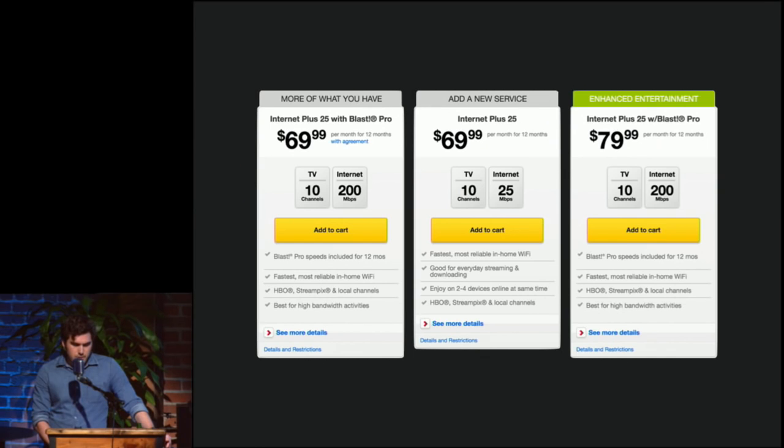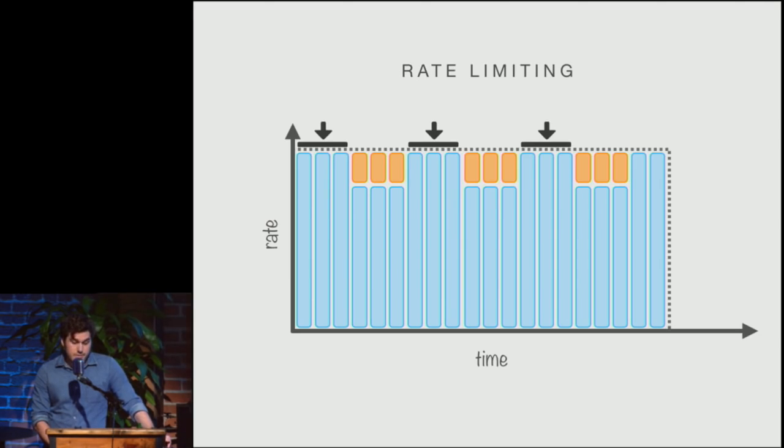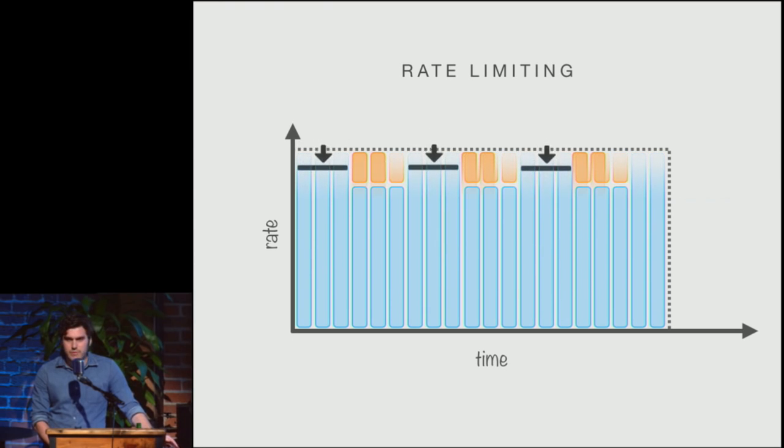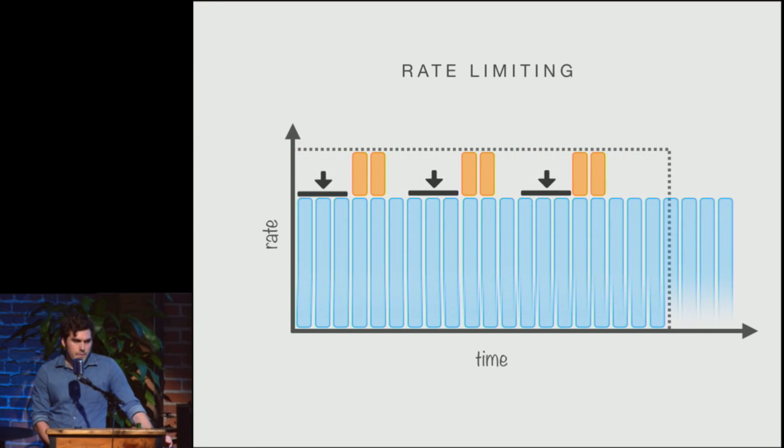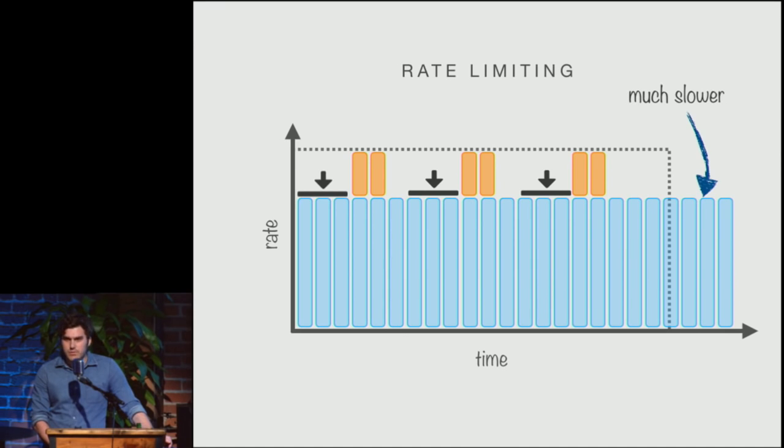But actually, it turns out residential markets are exactly the same thing. You just do rate limiting instead. And it turns out this is exactly the same, but along a different dimension, right? So heavy users will just probably take a lot longer to download stuff, but they will, because that's what they do. And you still get all the waste of not using the bandwidth anyway. You don't actually have decent utilization.